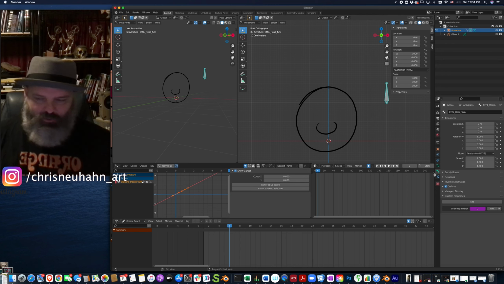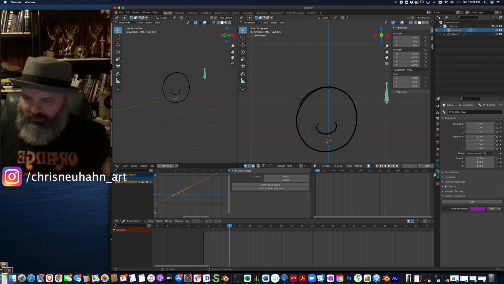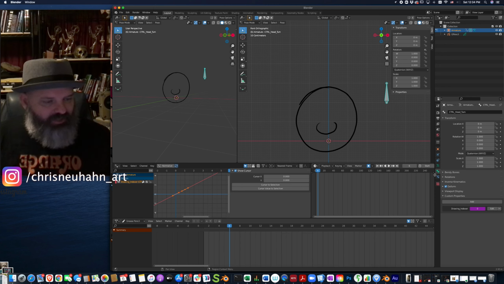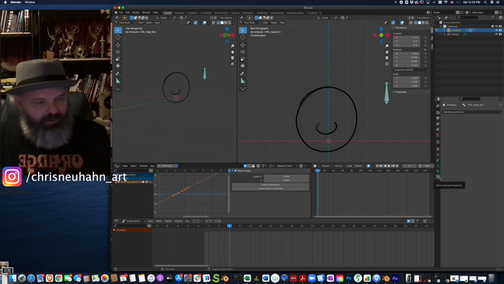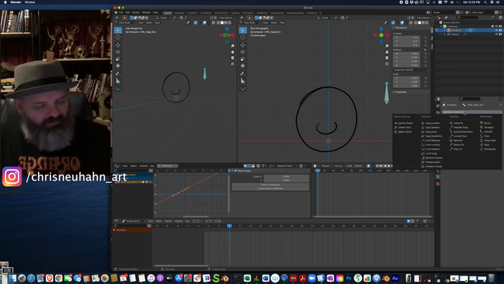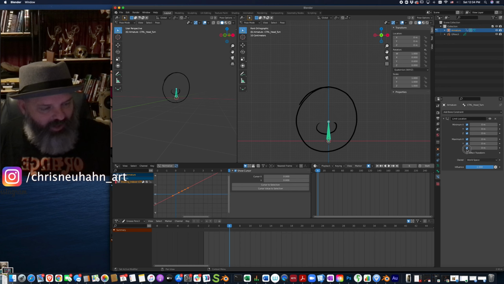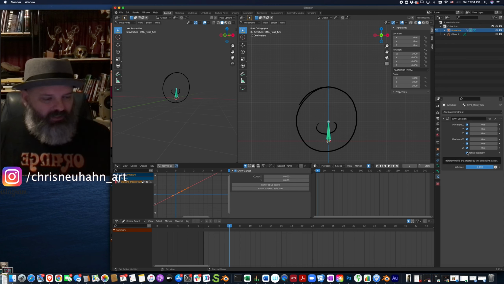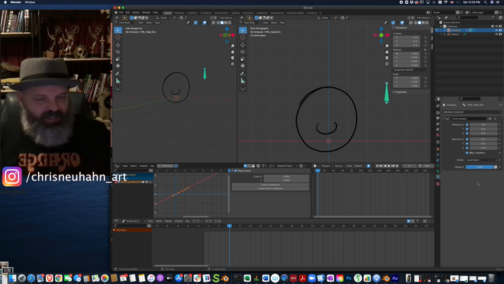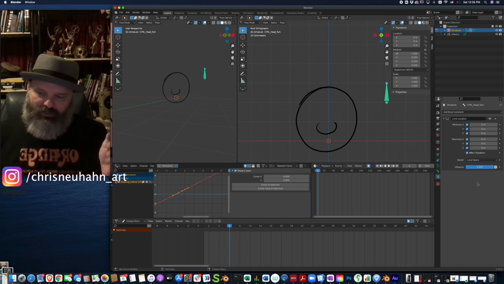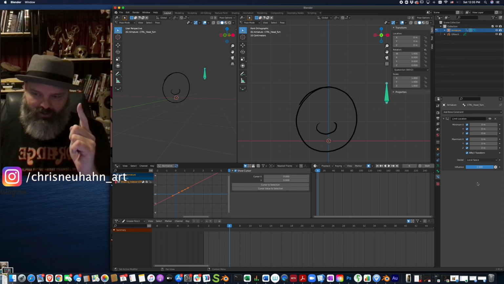First, I don't want to be able to move this in any direction. The only thing I would need to move it in is side to side. So what I'm going to do is go to the bone constraints, add bone constraint, limit location. And I'm going to check all of these, including the effect transform. You'll notice it jumped back to 0. What you need to do is where it says owner, change that back to local space, and now all those limits are starting from where it's currently sitting.